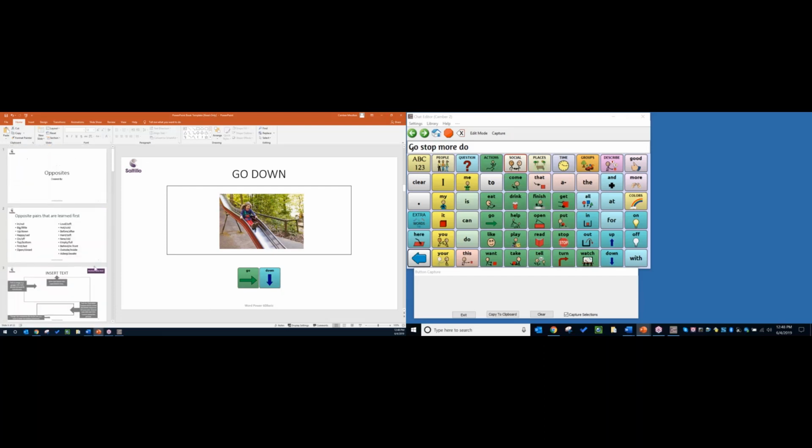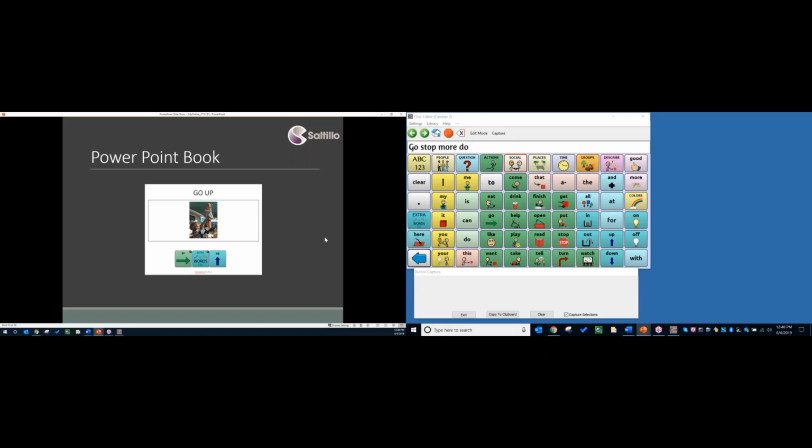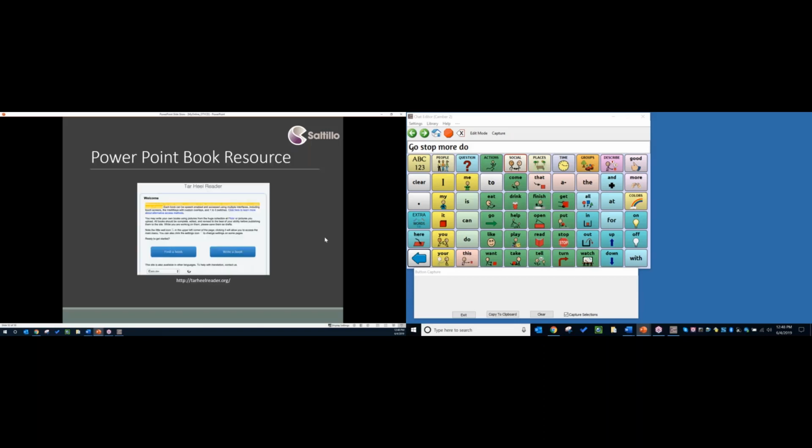You may print that. You could send it to PowerPoint on your iPad, like I said, do it on a smartboard, and they can follow along. A really great resource if you don't already know about Tar Heel Reader. It's one of my most beloved resources. Lots and lots of books that are already made. You can be really specific if you're looking for something. Maybe you have a kiddo that loves Thomas the Train, or I'm sure there's probably new books out there about, what's the new Ugly Dolls movie.